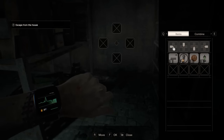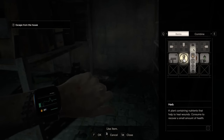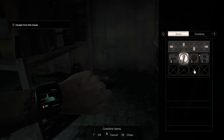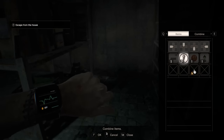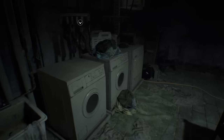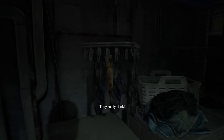Oh, okay. So we don't need to click that and then click... what was it? That. Right. Okay, so we just go to the combine menu. That's nice. So chem fluid and a herb makes that really nice tonic. Cool. All right. Anything else? What we got over here? Just socks that really stink. Surprise.